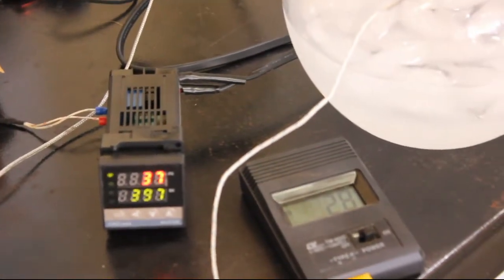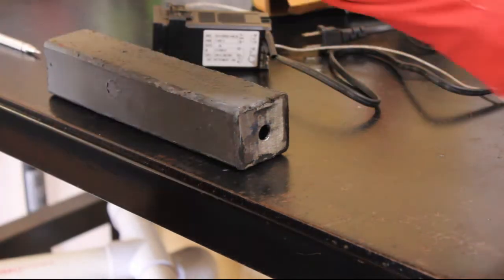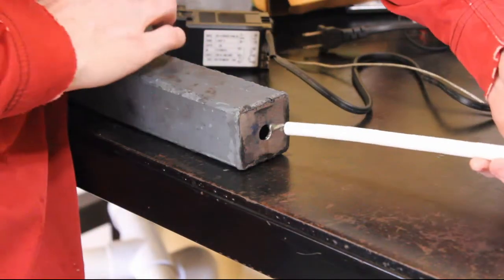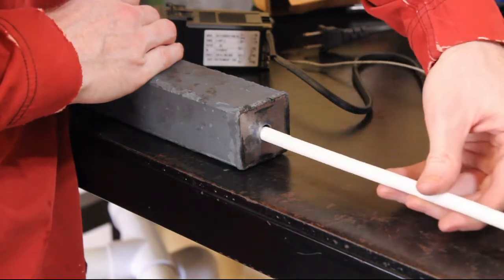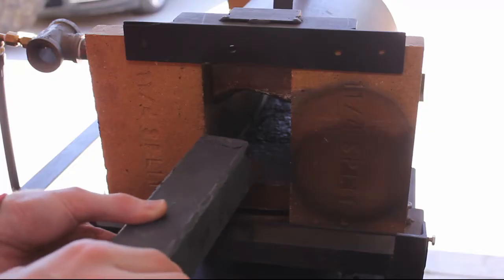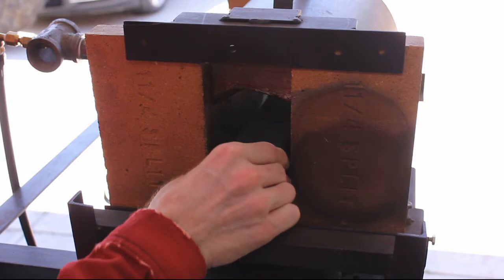Now I must note that I'm using a muffle pipe not only to evenly distribute the heat across the blade that I'm trying to heat treat, but also to protect the tip of the thermocouple. You can also do this with a ceramic sheath that you can also buy online.